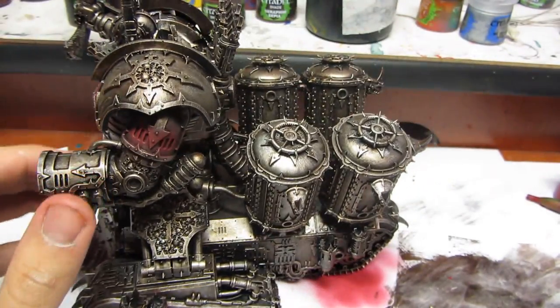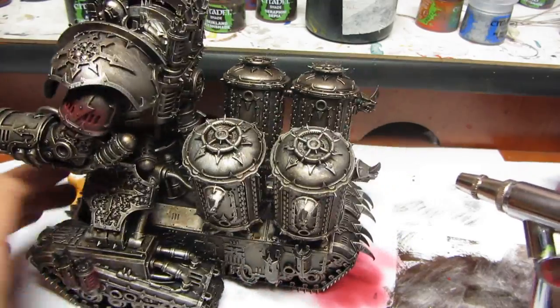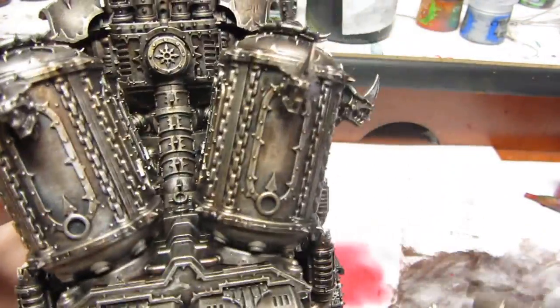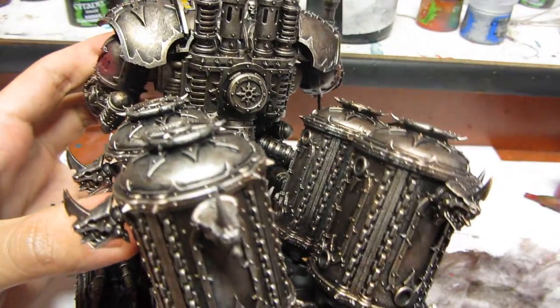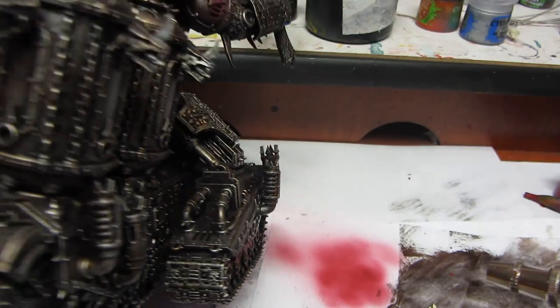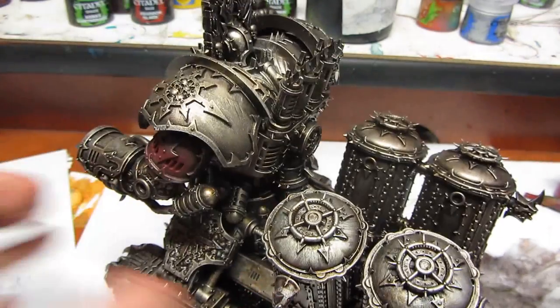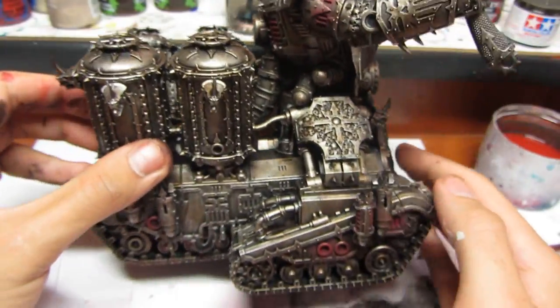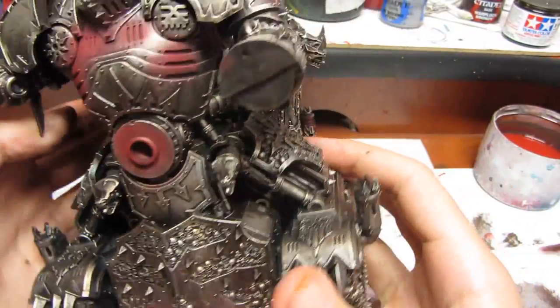I'll cover now the rest of the parts, the heat vents on the back, all the vents on the sides, and yeah, I think that will be it. Finished applying the first coat of red.